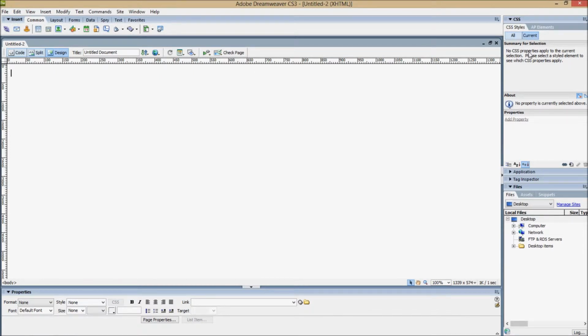And then on the right-hand side, you have a series of other panels, menus, and here you control your CSS, which I was talking about. It's the second type of code which is used within your web page. Okay, and you can see the properties of your CSS over here, and then below that, there is also your files layout.